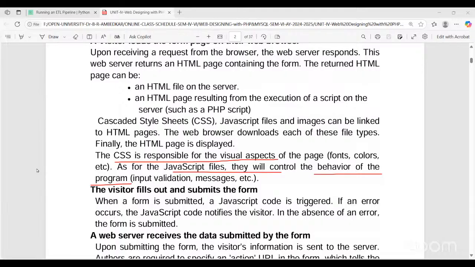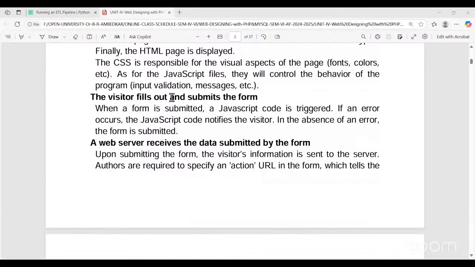When the visitor fills out and submits the form, the JavaScript code is triggered.